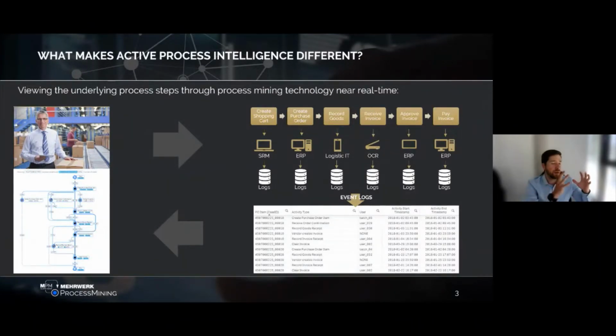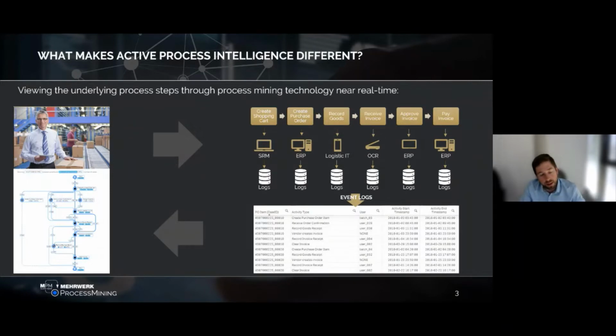So on one hand, you're drawing the map, you're thinking about your processes and you're writing it down, and then you follow your processes. What we're doing here with process mining is basically the other side of the medal. We are looking at digital footprints that are created with every interaction of your IT systems within your processes. And then we bring them together in a so-called event log, and we recreate the as-is process in what we call a process analyzer. Basically, it's a picture, and you can analyze this picture. It is completely searchable, and it's basically a way of analyzing your processes based on the as-is footprints that you have in your source systems.